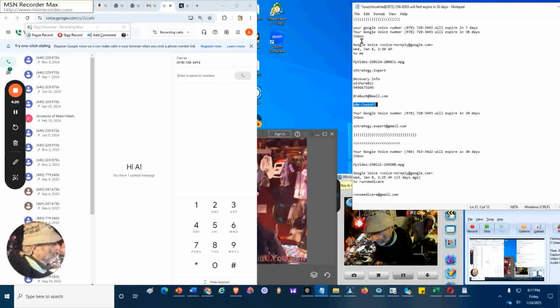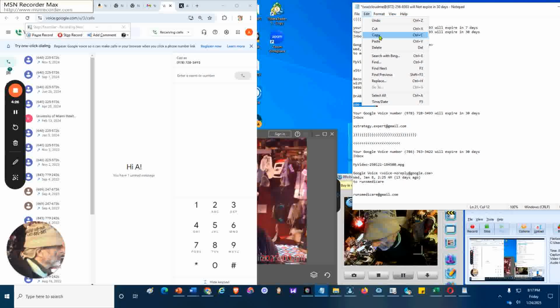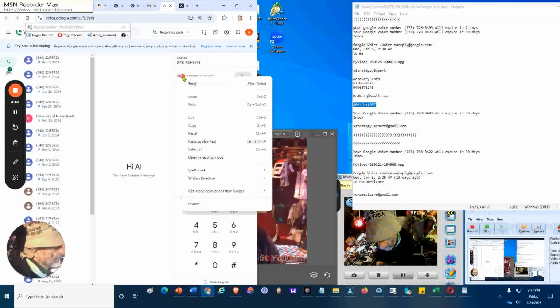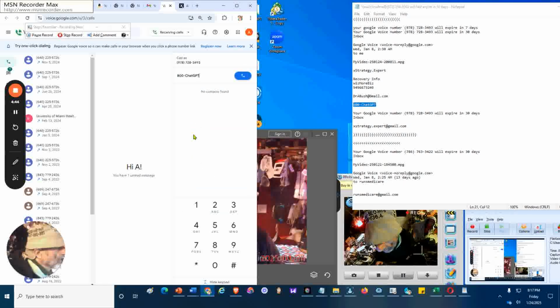So I'm going to try to repeat what I say. I'm selecting edit on the editor, select notepad, edit, then copy to the clipboard buffer, and then go to the browser, to the keypad, Google Voice, keypad, and paste what's in the buffer. I select the paste command, and now I have it there.